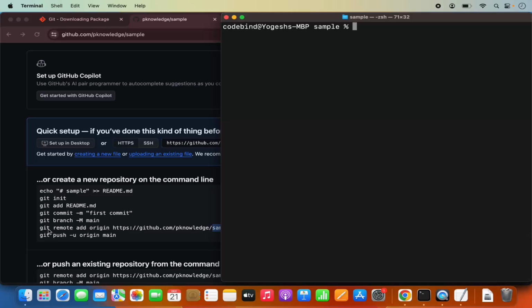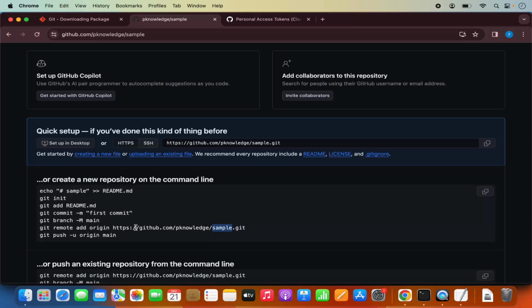So the next command here is git remote add origin and then the URL. Now I will recommend you not to use this command, because when you use this command and the next command, an error will appear on your terminal which will say that the method you are using is already expired. Let me show you how you can properly run the command. Instead of these commands, you need to run other similar commands, but you need to change them. First, you need to create your personal access token, and then you will be able to create those commands.